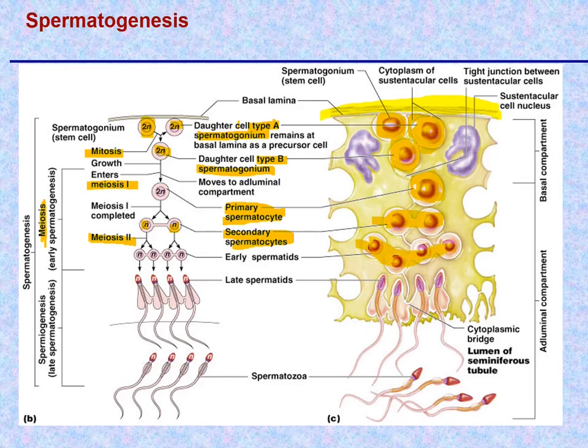So you go from spermatogonium to type B spermatogonium to primary spermatocyte to secondary spermatocyte to spermatids, which go through an early phase and then a later phase. They're differentiating, and they have quite a few changes, but the major one is that they form a tail, or better called flagella. So each of these is forming a flagella, so that they are the only flagellated cell in the body, the only cells with flagella. So these are mature sperm, or also called spermatozoa.